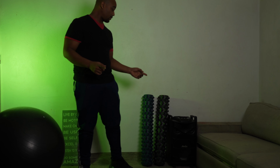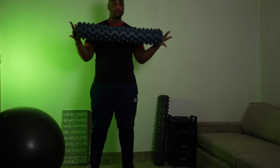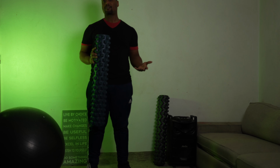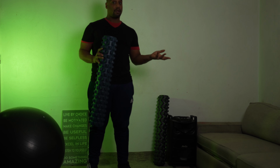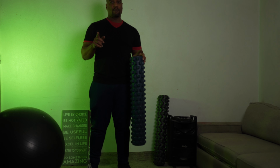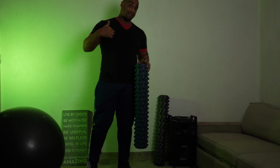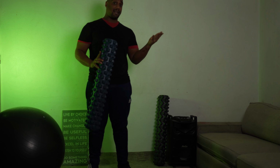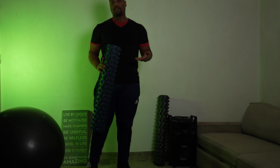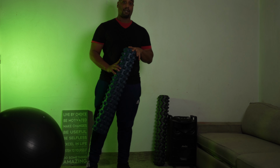Exercise today, but preferably before you do these stretches, we do want to take time to do the foam roller, and definitely check out the foam rolling video, because we go over the leg foam roller exercises in that video. So definitely check that out. But normally we want to go ahead and foam roll first. After we foam roll, then we want to go ahead and do these stretches, which today are the leg day stretches. And after we do the leg day stretches, then we start the leg exercises.